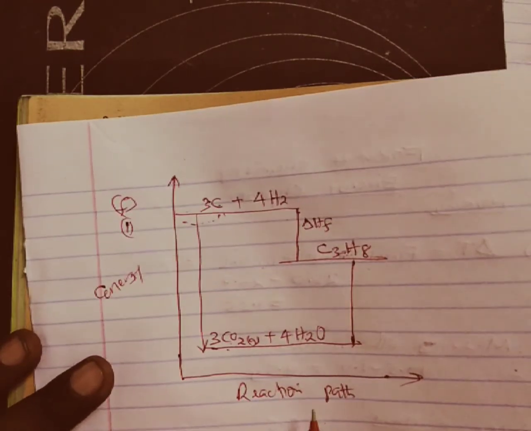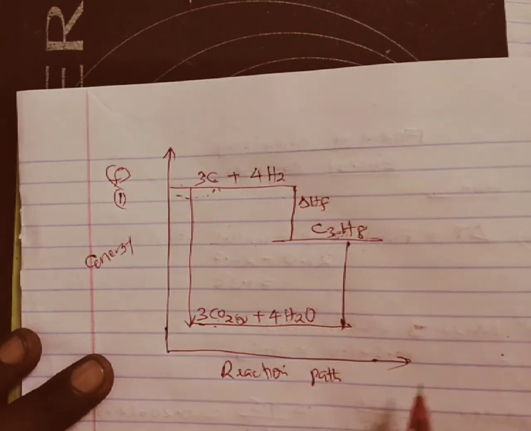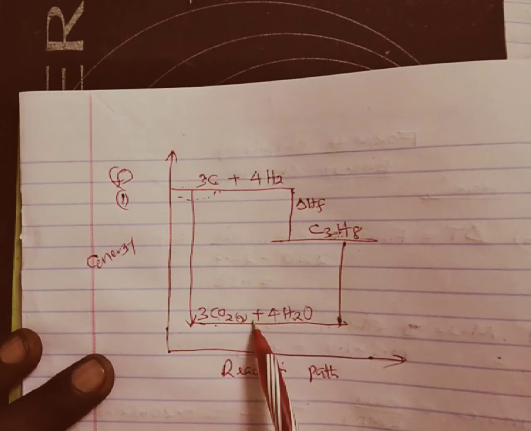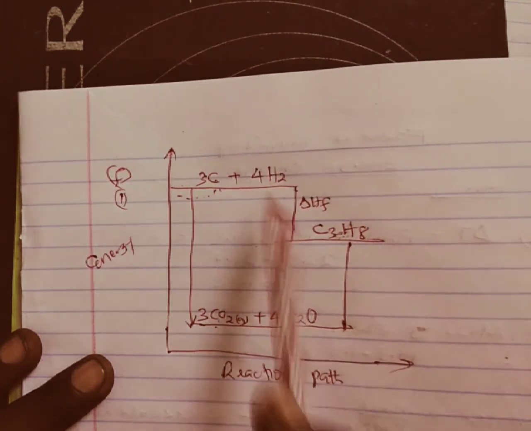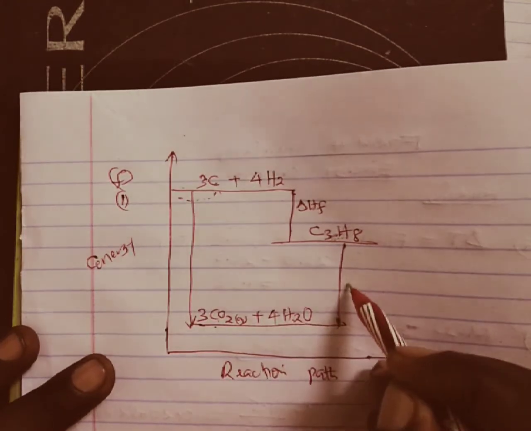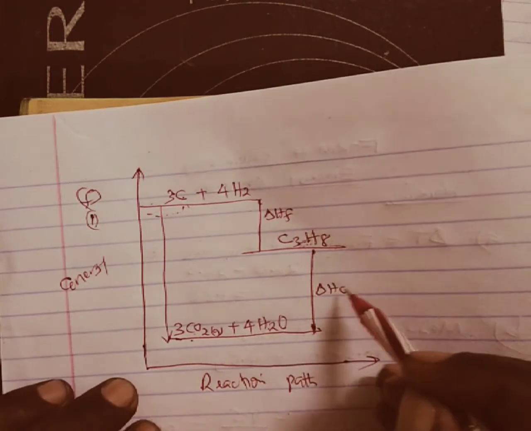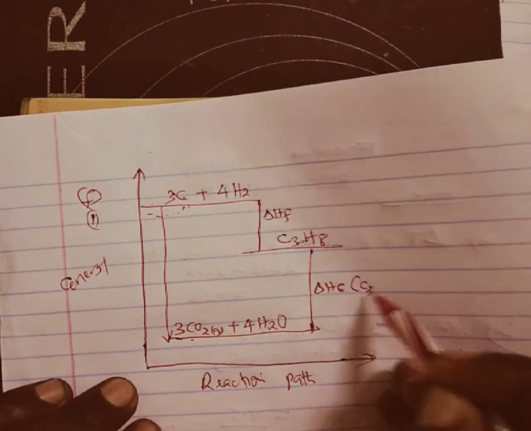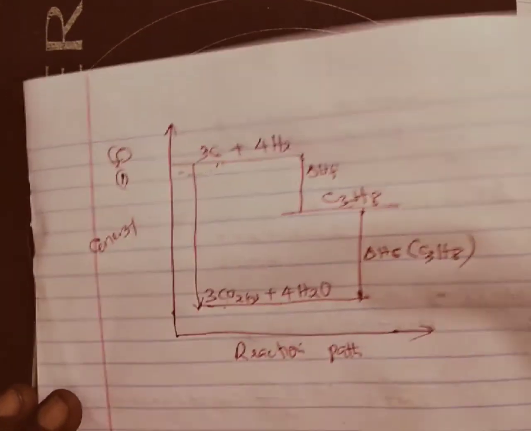In this case, if you do that, you would have drawn the energy level diagram, that is for the formation of propane and that of combustion of the same propane together with carbon and that of hydrogen. Here now we can say this is the heat change of combustion, and we are talking about the heat change of combustion of C3H8. Going down to the question.